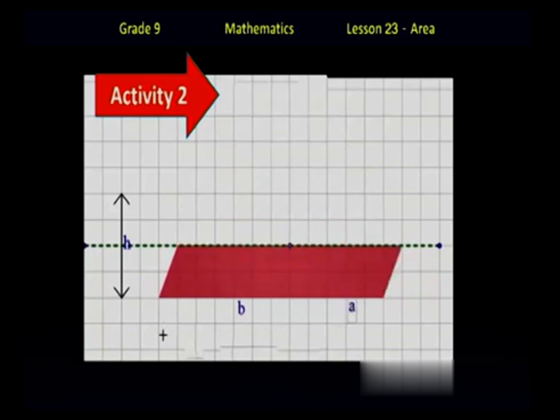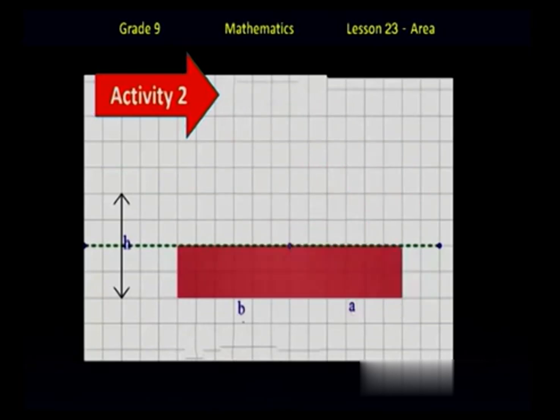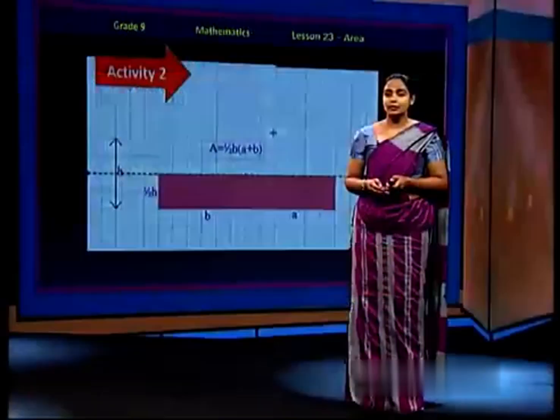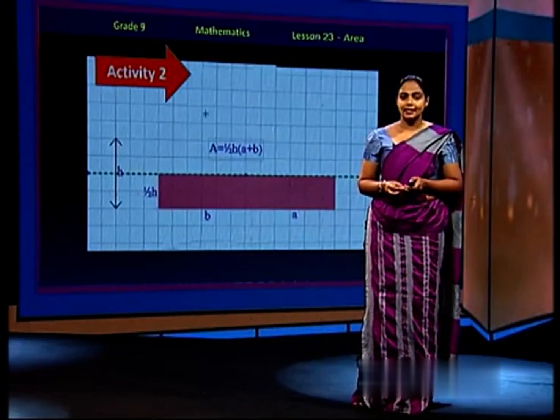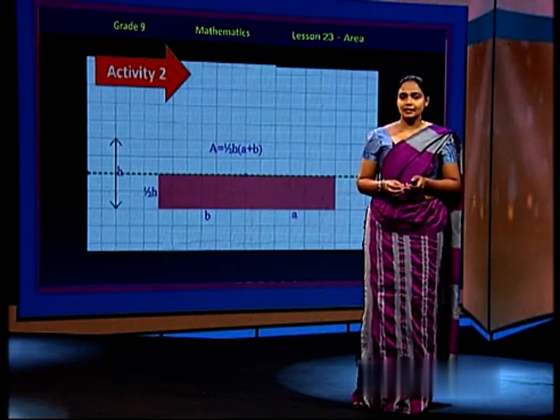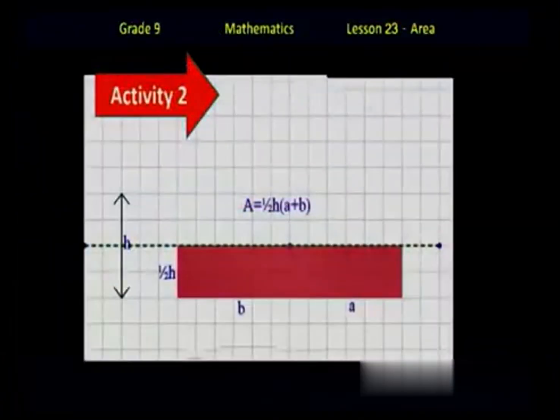It is a parallelogram. Now the other side, the triangular part, is cut and fixed to the other side of the parallelogram. Then you can see it is a rectangle. Then using the trapezium, we formed a rectangle. It is very nice. Then what was the height between the two parallel sides? It was h. Now it becomes half of h. It is the breadth of the rectangle.